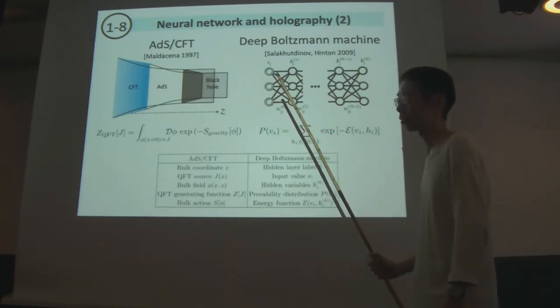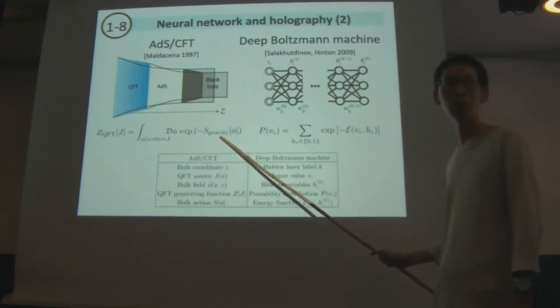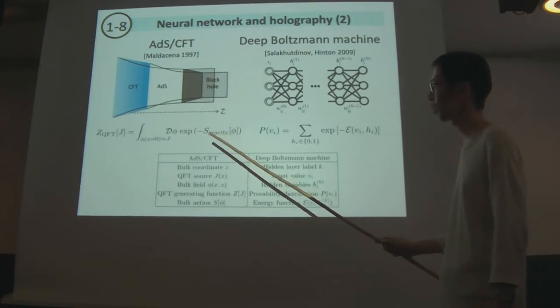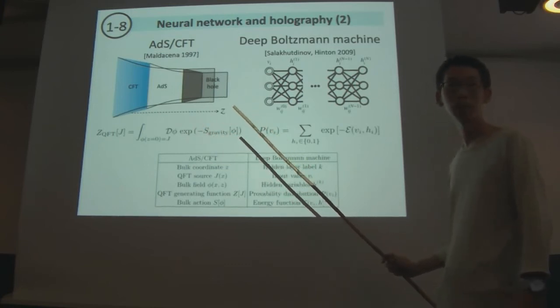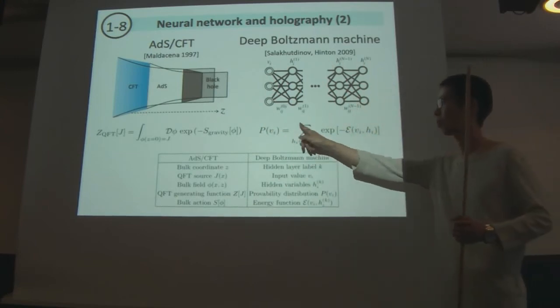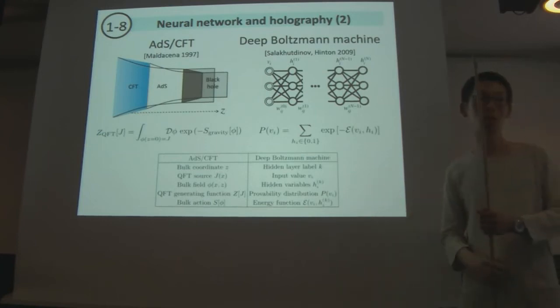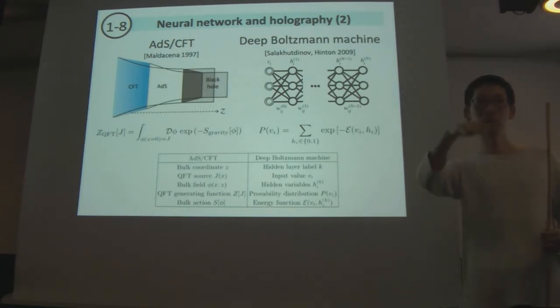But as I said, yes, that's true. But as I said, the evaluation of this one is normally very difficult. So this is a quantum gravity path integral. So what we usually do is go to the large N limit, and then evaluate this classically. So in that classical limit, this one also becomes classical. In the later sections, I just use a classical equation of motion in the bulk. And the input is on a particular time slice of the boundary, or is the input on all time slices? So I just use a time-homogeneous configuration.